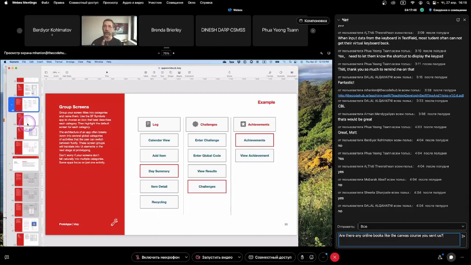This is also going to be a little callback to our tab bar controllers and our segues and navigation controllers lesson, because we're going to start to figure out, okay, are these all features that depend on one another? If so, just a quick shout out in the chat. If these features all depended on one another, what would we use to display those screens? Would it be a UI navigation controller or a UI tab bar controller?